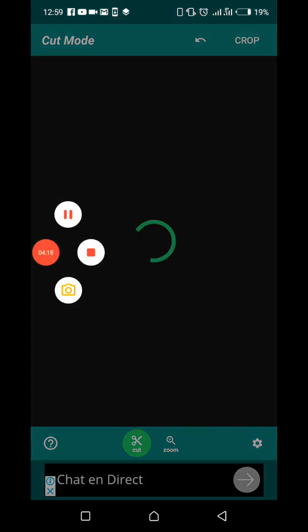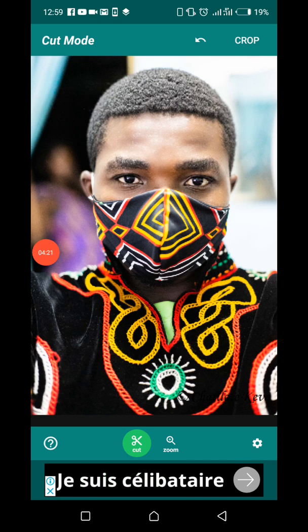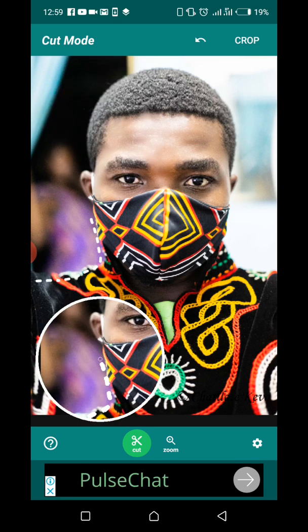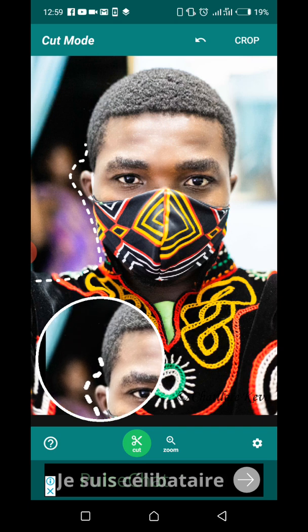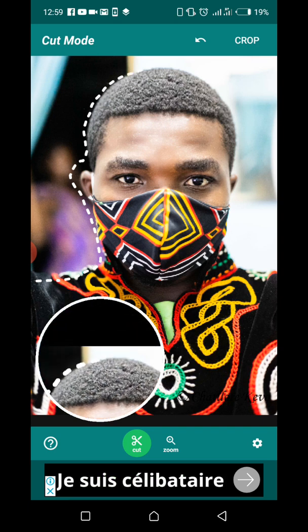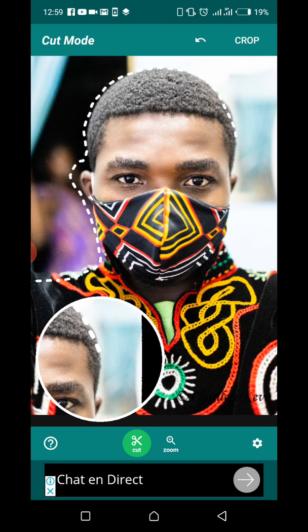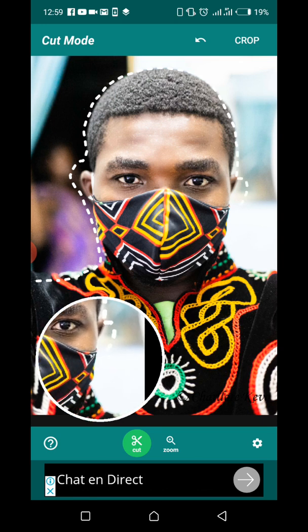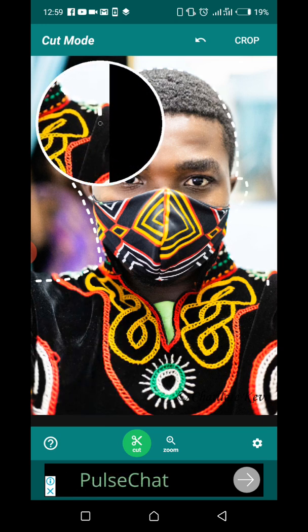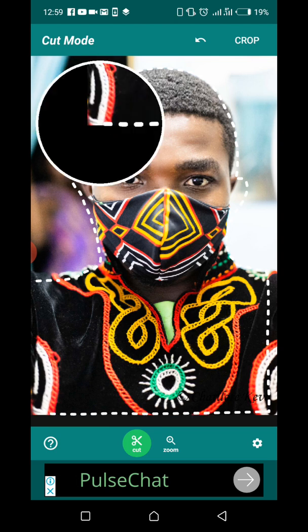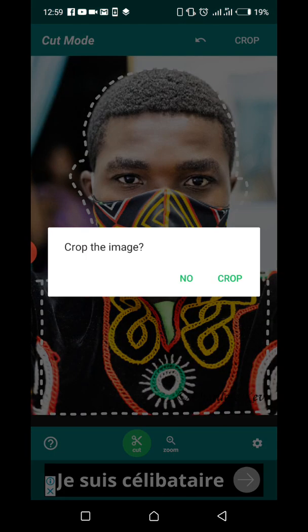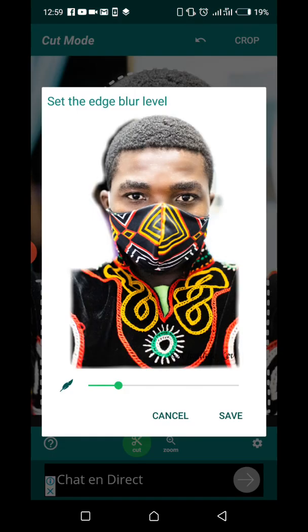So the picture will appear here. So this is the picture. What I do is that I just use my finger. You can just use your finger. You go here. You cut it gradually. I'm using my finger. You cannot see it, but I'm using just my finger. J'utilise mon doigt et tu coupes. Ne prends pas trop l'attention. Ça va s'arranger. Cool. You crop. I crop it, and that's it.